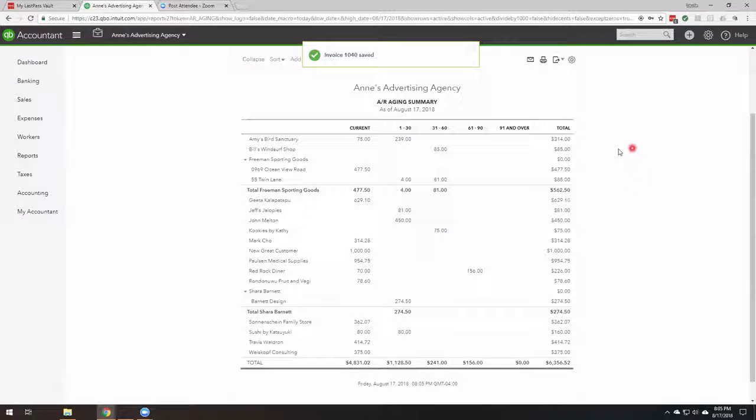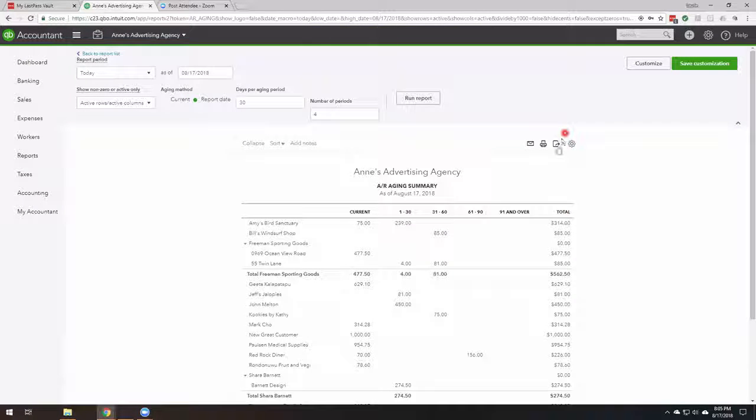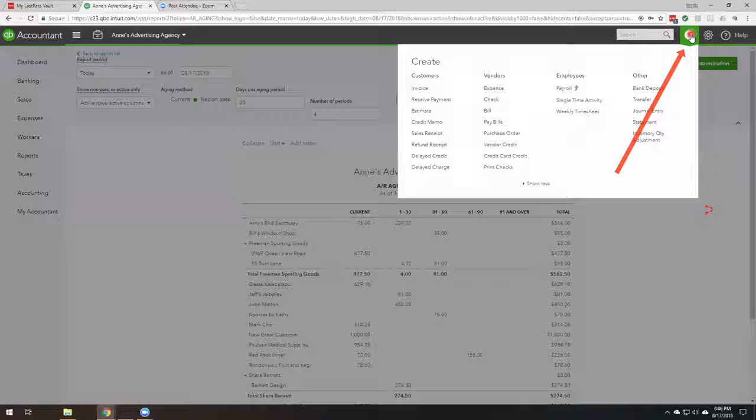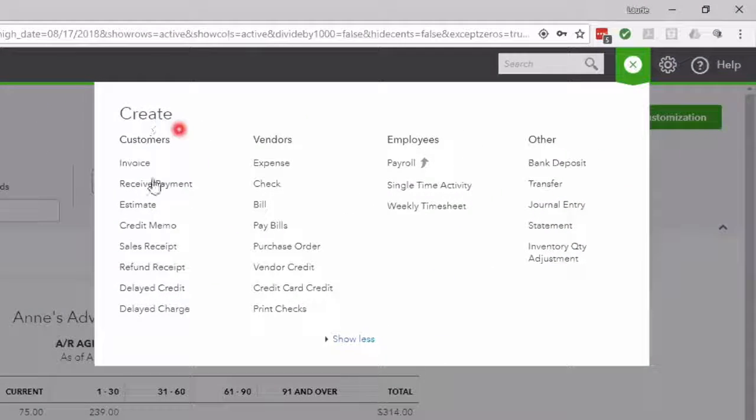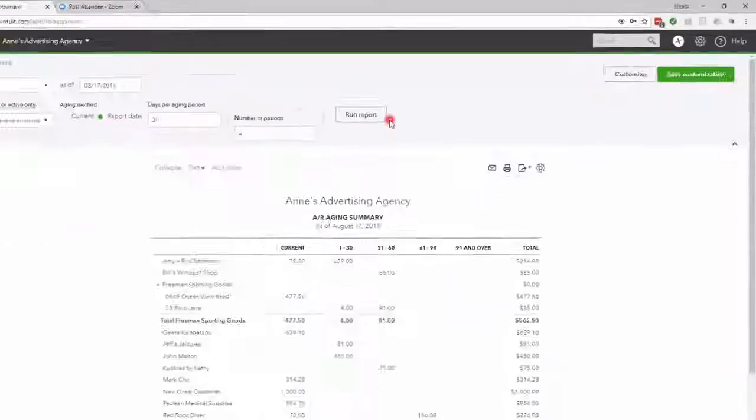So we're going to close that, and I just want to show you that's where the information goes. It's in accounts receivable, meaning you, as a business, will be receiving that money. Now let's talk about receiving the money. It's been 10 days, and this new great customer is doing great so far. So we're going to go up here to our create, and we're going to receive the payment.